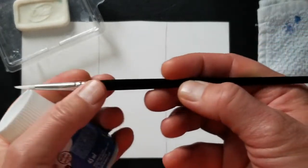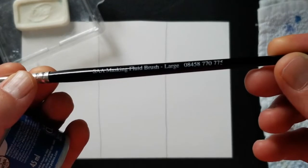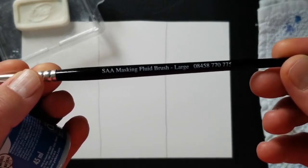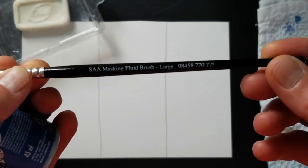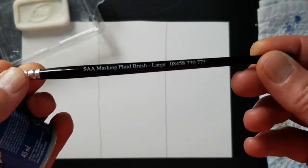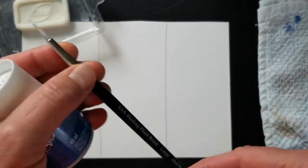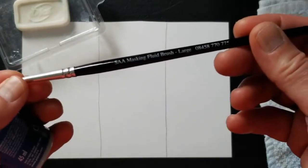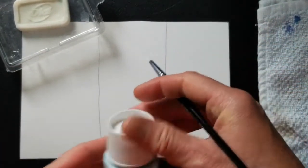I actually have this one that is made for masking fluid. It's a masking fluid brush by SAA, and you get a set of 3 of them. I can't link it on Blick because I don't believe they sell them there, but if you Google it, you can even go to the SAA website, and then you can get a set of 3 of these. But you don't need that. You can just use a cheap brush of any kind that you have laying around.